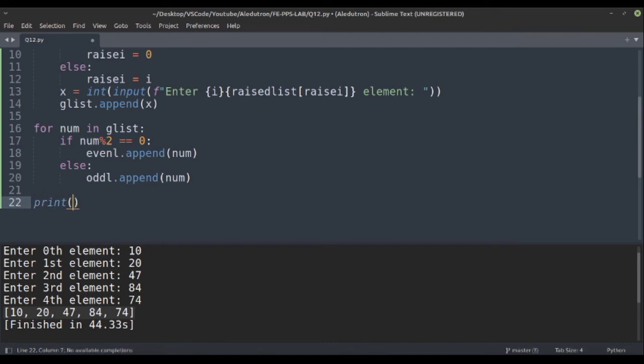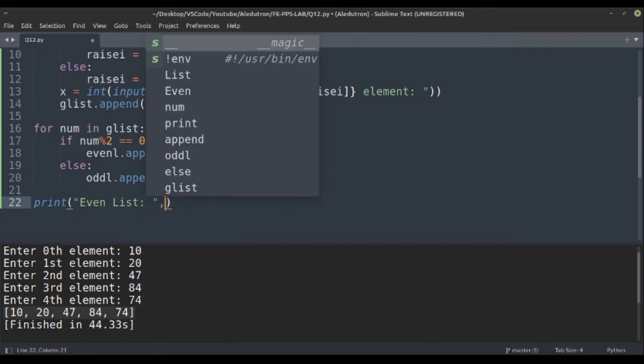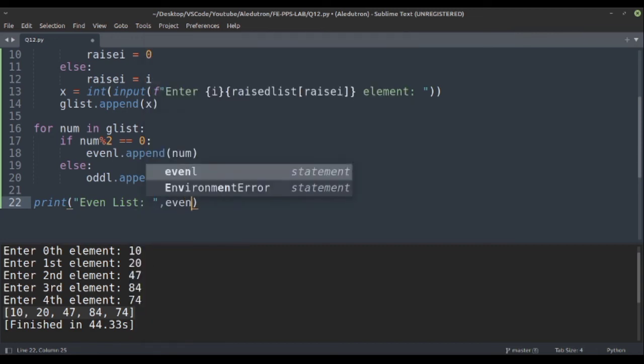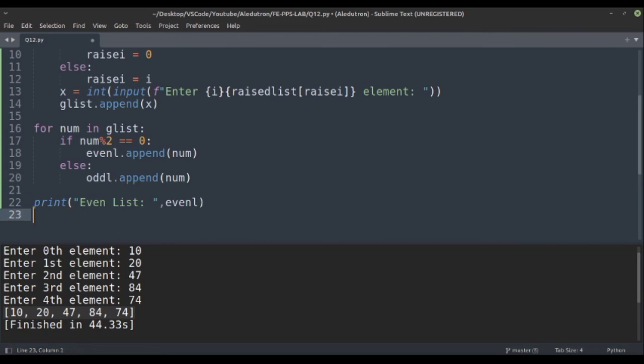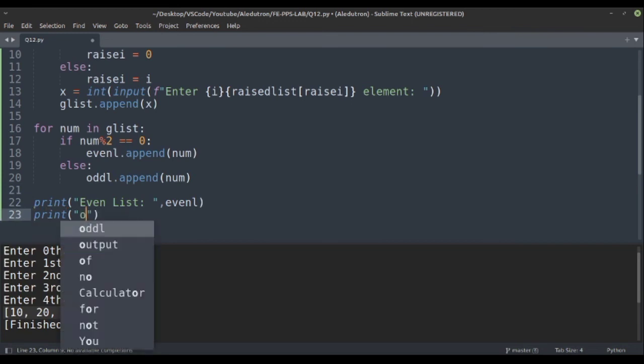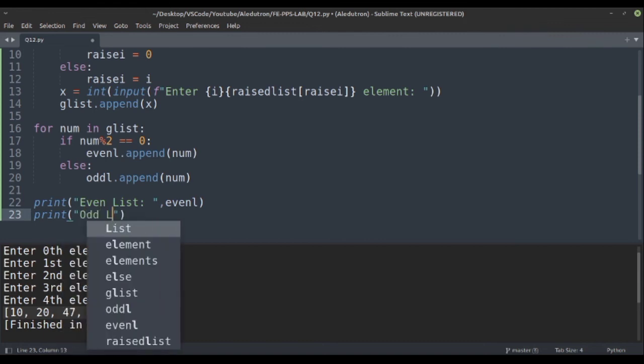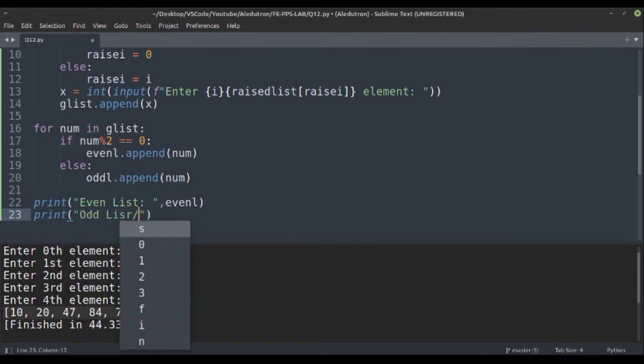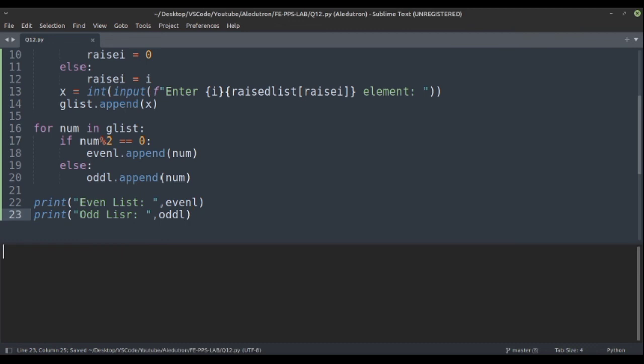So print even list, and then even L, and then print odd list, and odd L, and let's just execute this.